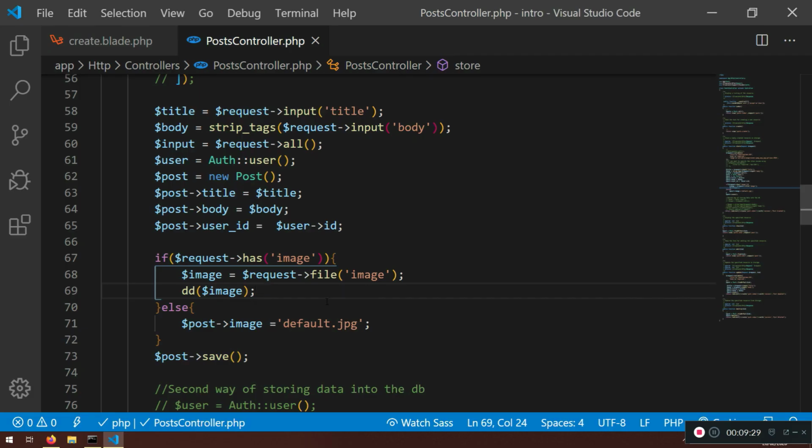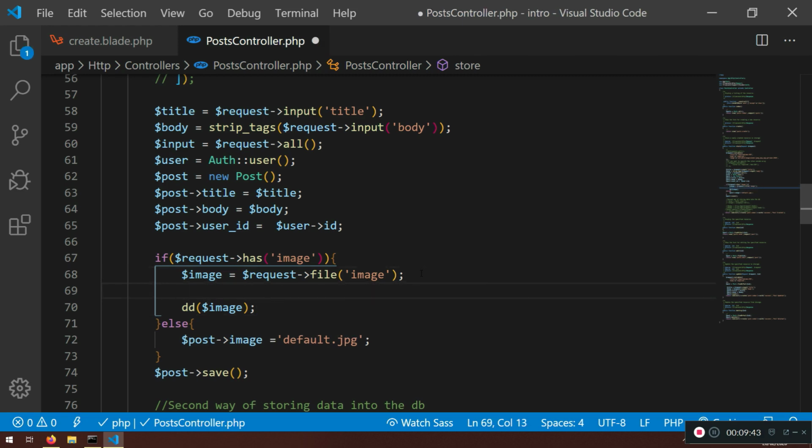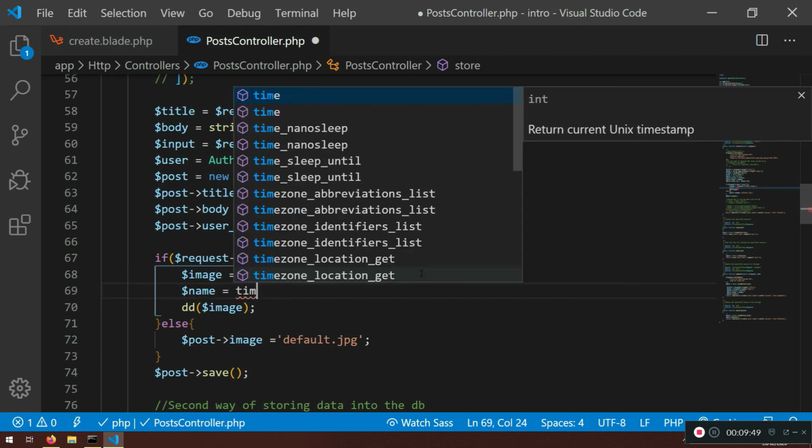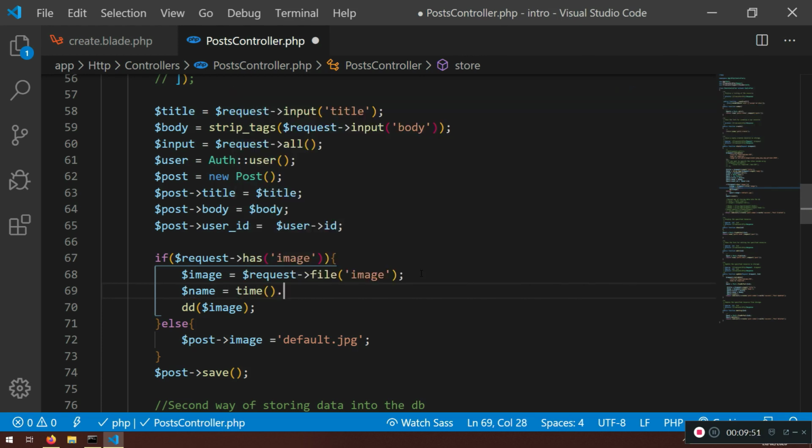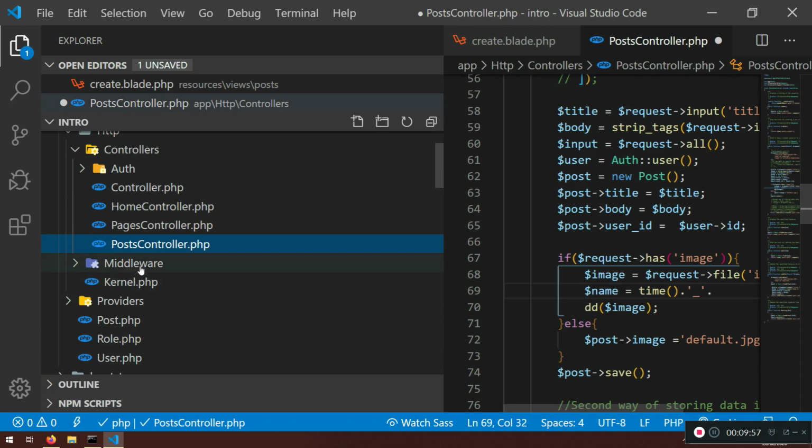Right now, what we're going to do is, now that I have the image, I can get the name of that image, and I will also create a unique name for that image. Why am I saying unique name? Because sometimes, so I'm going to use the time function here. We have never used the time function, dot, and I'm going to concatenate with underscore. So I'm just going to mimic something like this.